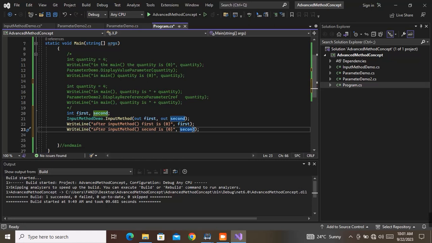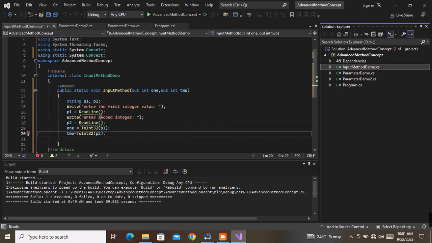So what is happening here? Let us check what is going to happen when we run this code. I'm not having any values in first, I'm not having any values in second, but in this method it's an out parameter. When I invoke this method, it will first say enter the first integer value. It will store that, then enter the second value. It will do that, and then it will convert these values the way they need to be converted. Now remember, they are out parameters, right?